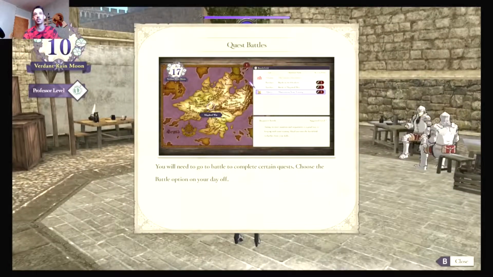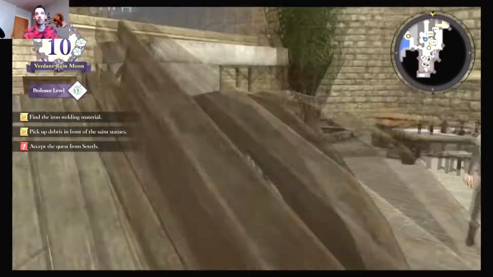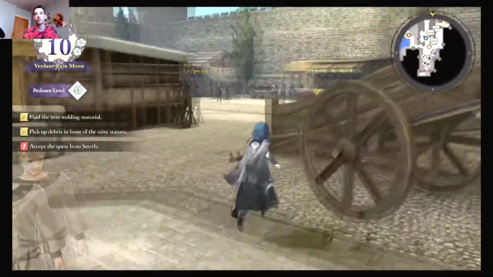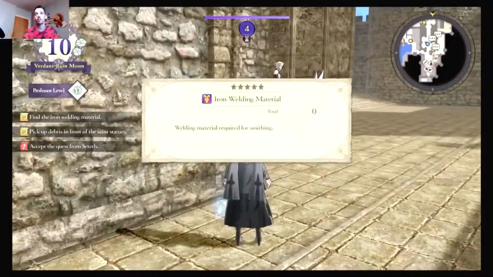Magdrag Way, okay, so I'm guessing that is... Yep, so you need to go to the battle to complete certain quests and then choose a battle option on your day off. Okay, so it has to be on a day off. And if I talk to somebody up here, I think that's where the other yellow bit was.